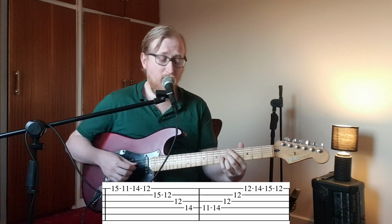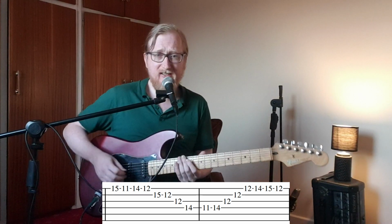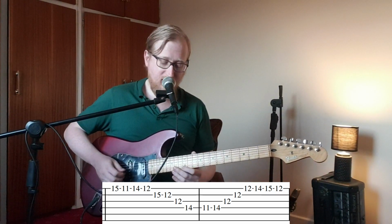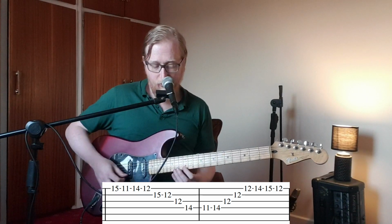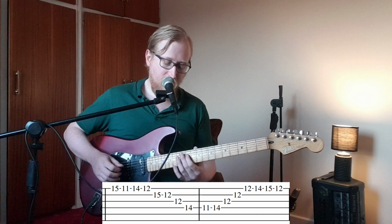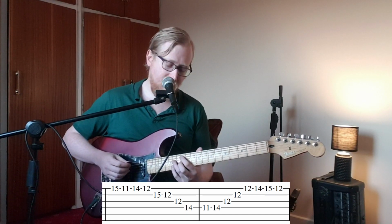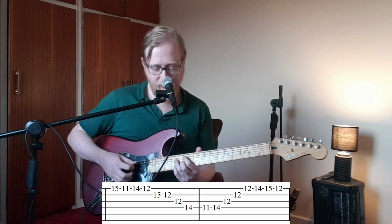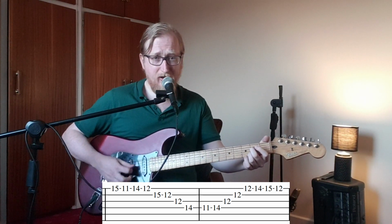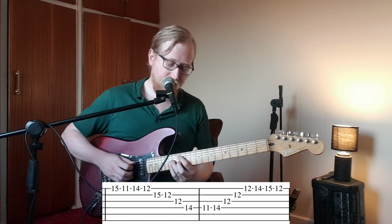Why then does it work over A7? This E minor 6, E minor 7, E minor pattern. So we'll have a look at the notes in the context of A7. We're playing up here around the 12th fret. So we're going to find an A7 chord up there on the 12th fret. So we have this A7 here, which is the same as the A7 in the open position, just moved up to the 12th fret.